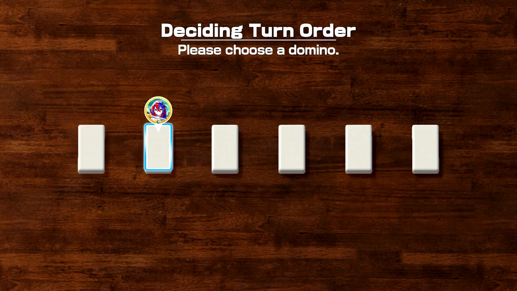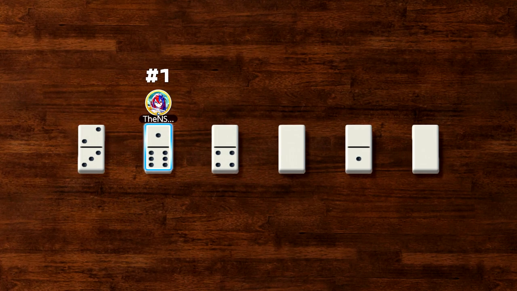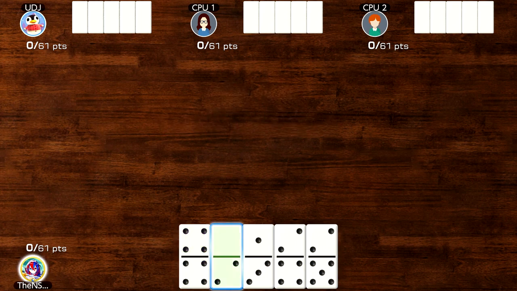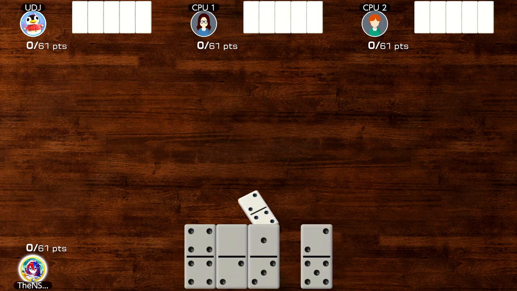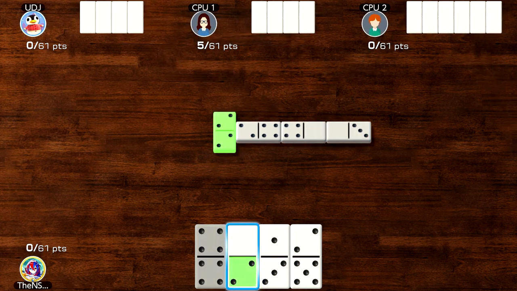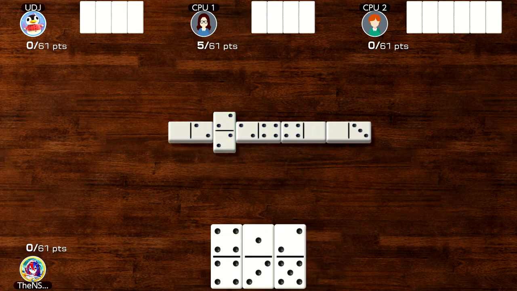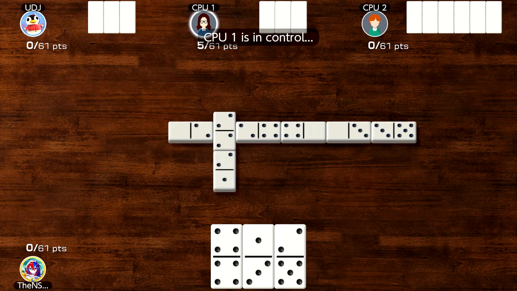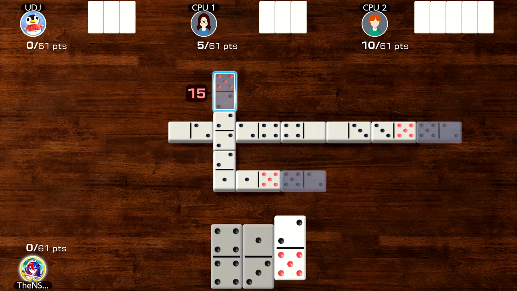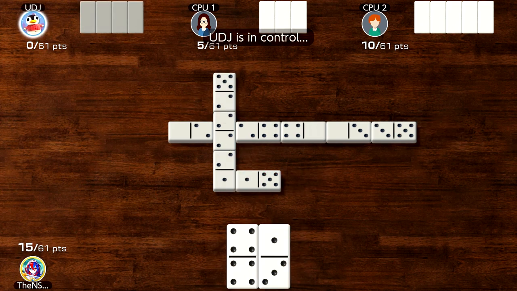Now I have no idea what five up means. I would laugh if this meant your hand is revealed to everyone. Okay. Let's see what we got here. Go for 61 points. Can do. This has some variety. What? Why did they gain points? I don't know. Is it when you make five? Wait. What? Hold on a sec. I am trying to understand. Interesting. What?